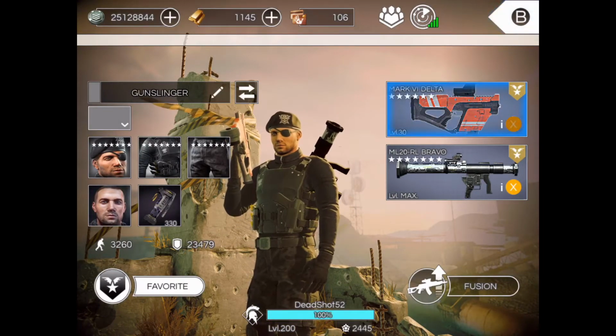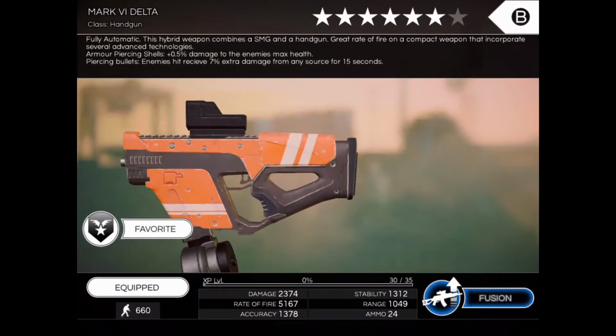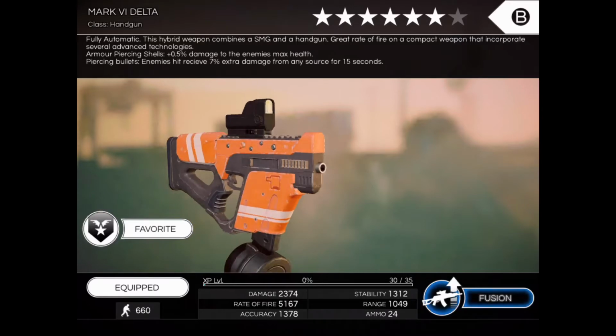Now for the Mark 6. Unfortunately, I will not be able to use it in this video, guys. I apologize. I'll explain a little bit more. It is a class handgun, but also activates the SMG perk as well.